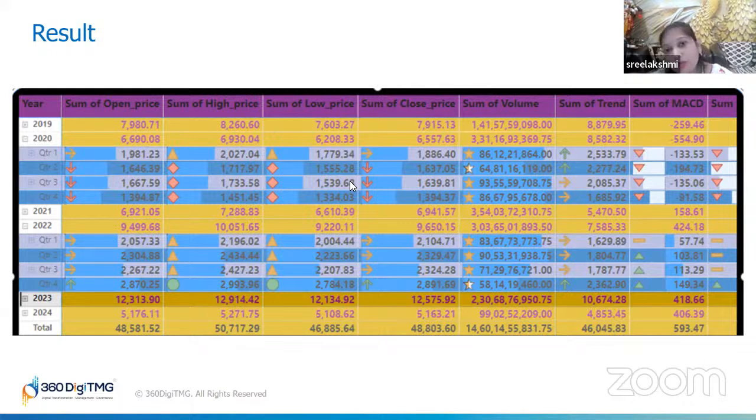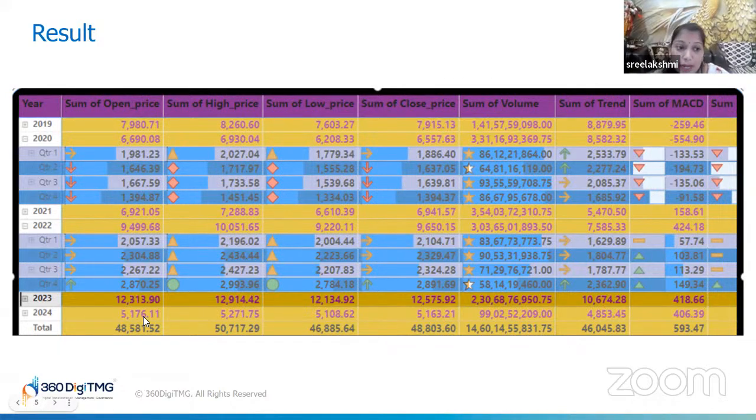Why? Because we were all aware that this depended upon outside situations also. Let us say in 2020, we all experienced the pandemic conditions, right? Because of that, there was a drop in the price. And in 2021, it was the same way, there was a drop in the prices. But in 2022, Aditya, you can see there was a change in the price. It started rising up, the price of coal was rising. And in 2023, you can see it was at its peak.